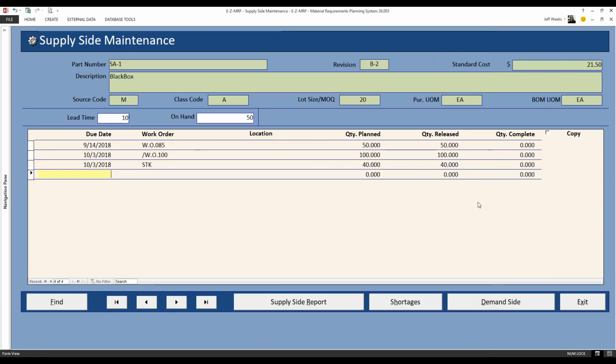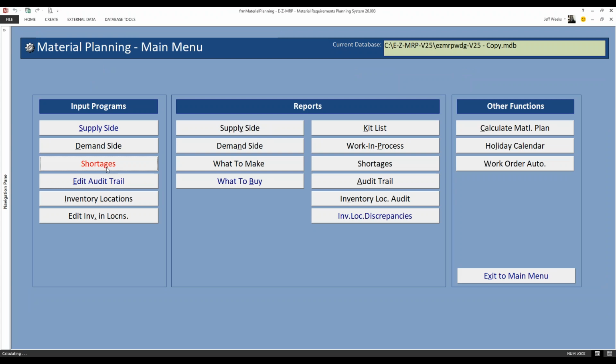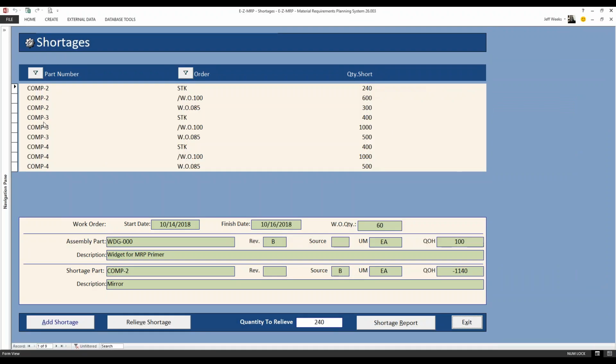Now notice, because I released, and I did this on purpose, I want to demonstrate, because I released these before I had adequate raw material, it created shortages in my shortage report for the Comp 2s and Comp 4s.